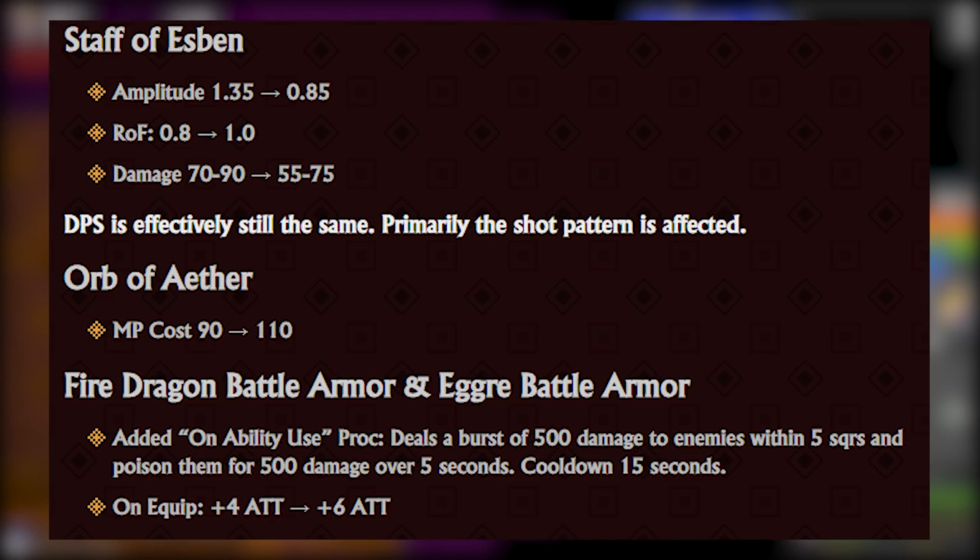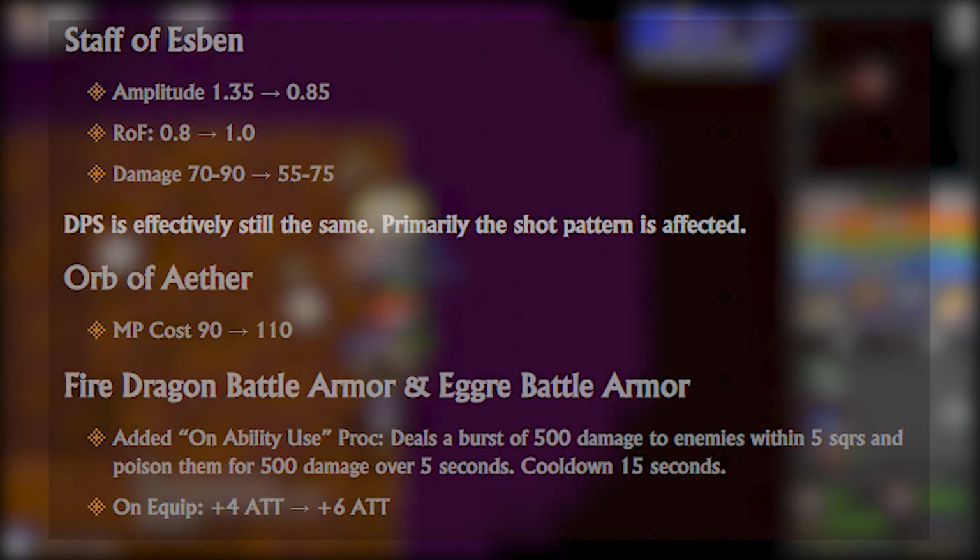I'm gonna make a video if I can on the testing server like tomorrow, if I can get on, and show the new items. Orb of Aether mana costs have been increased. Fire Battle Armor on ability use deals a burst of 500 damage to enemies within 5 squares and poison them for 500 damage over 5 seconds. Cooldown 15 seconds, 6 attack instead of 4. That's a nice change. I think the Fireball Dragon Armor was just worthless when we had like the Oryx 3 armor and Mercy.